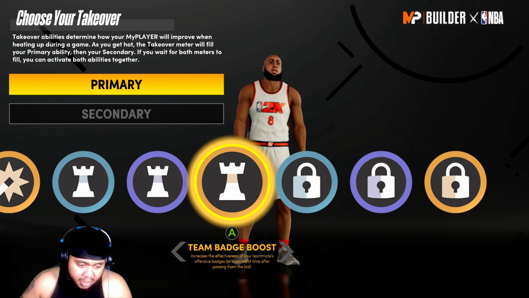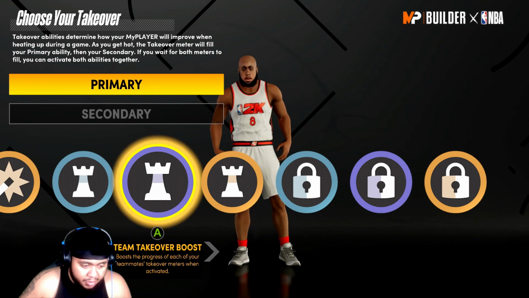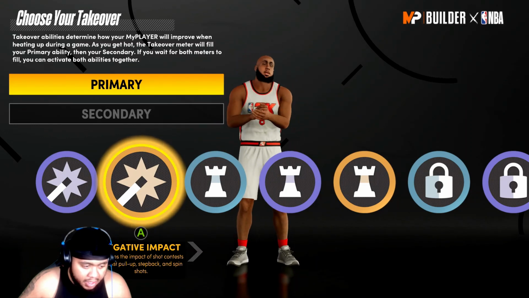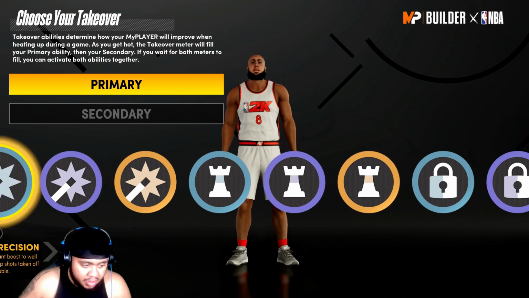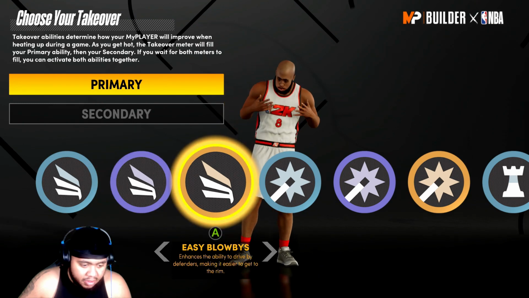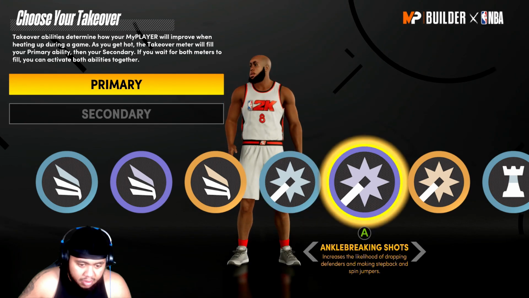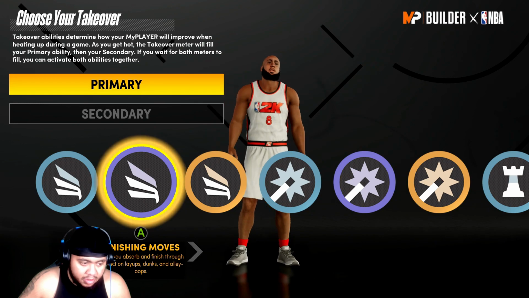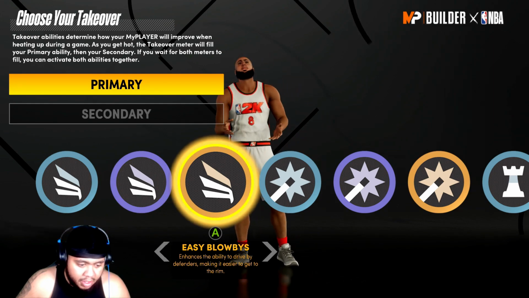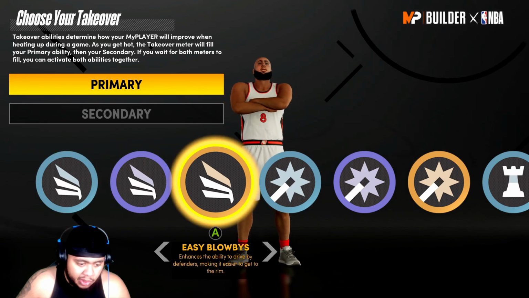Team badge increases the effectiveness of your teammates' offensive badges for perimeter, passing, team takeover. Boost the progress of each of your teammates' takeover meters. Negative impact reduces the impact of shot contesting against pull-up, step-backs, and spin shots. Pull-up, easy blow-bys, finishing moves, advanced gathers. Ability to drive by defenders, making it easy to get to the rim. Okay. Easy blow bys. Okay.